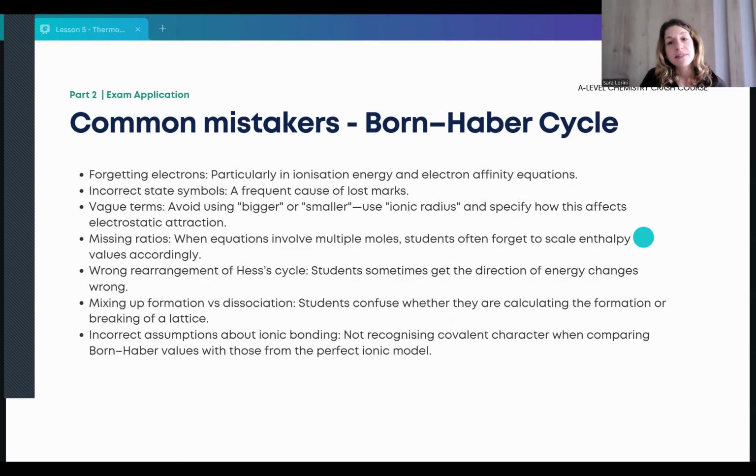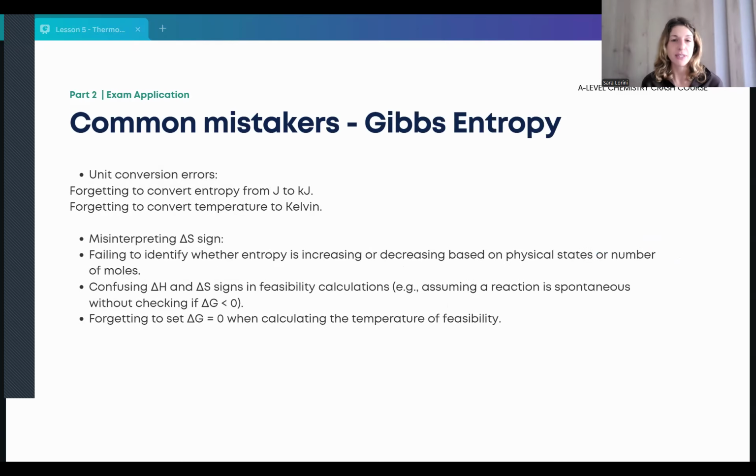And then the final one is the common mistakes with Gibbs free energy. Of course, we've just seen one: forgetting to convert the entropy. Again, this is not allowed because the units are right there. So please highlight the units when you come across these exercises. And then I think all of you interpreted the signs of delta S really well. So I hope it's okay.